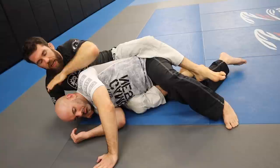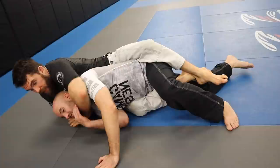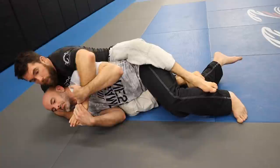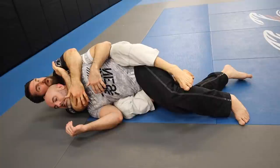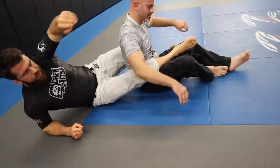From here I like to start attacking — I go in across his neck. This isn't the best choking threat ever, but he's going to feel an arm across his neck and in jiu-jitsu, if you feel an arm going across your neck, you are going to defend it. My head and choking arm are on the same side, so if he doesn't defend I can pull his head through and choke, but typically they come up to defend with two hands. As that arm pulls back, I shoot underneath — when going for a rear naked choke, punch the shoulder through and get your elbow right under the neck.